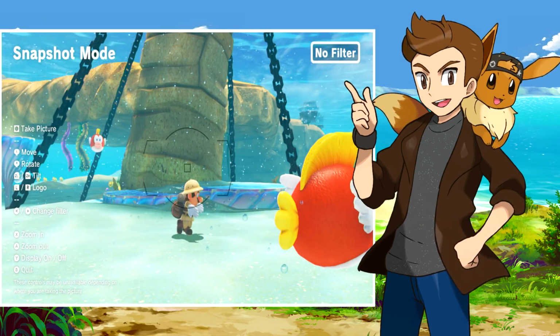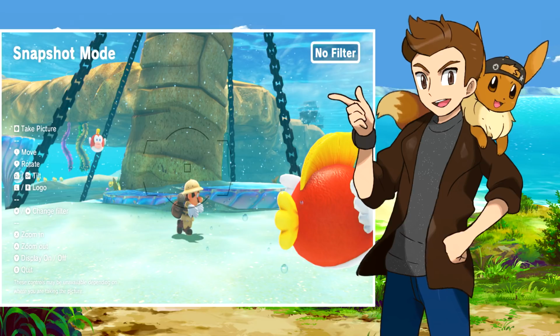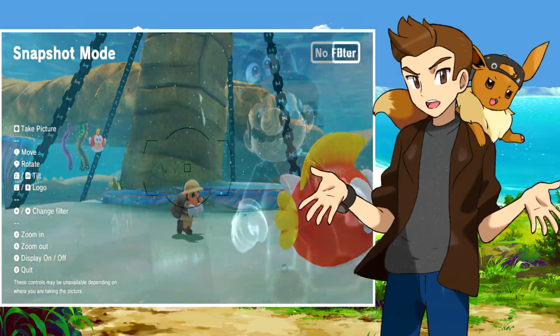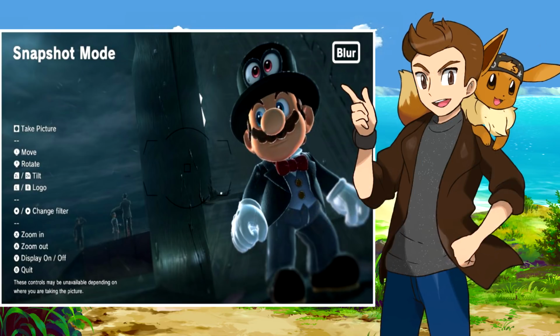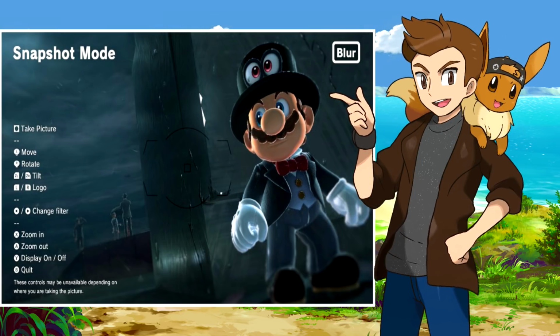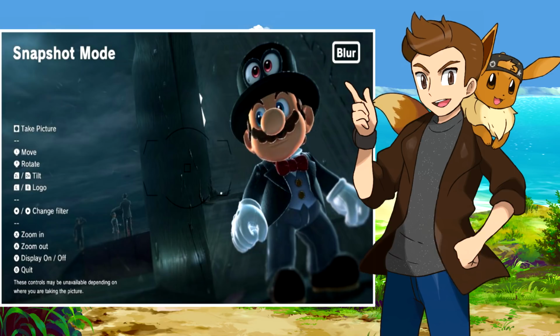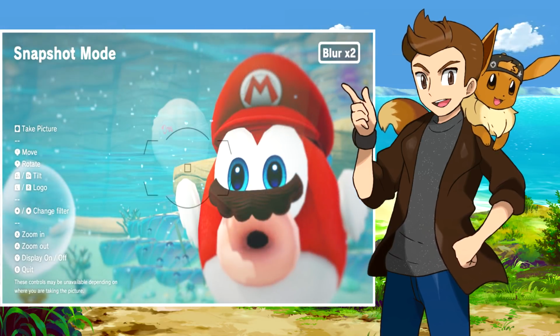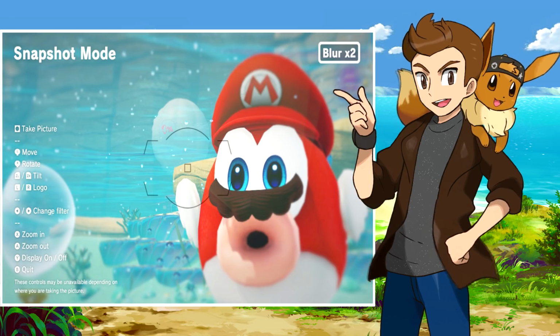This type of photo mode would be something similar to the one from Super Mario Odyssey. So for those who don't know how the camera function works in Odyssey, it's very simple. All you do is press the down button on the D-pad and you have complete freedom to take pictures. You can spin the camera 360 degrees, change the angle, zoom, blur the background, and even add filters.